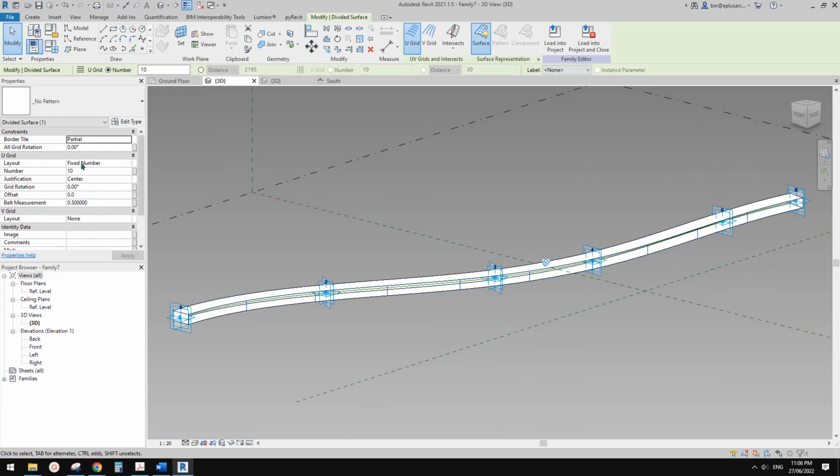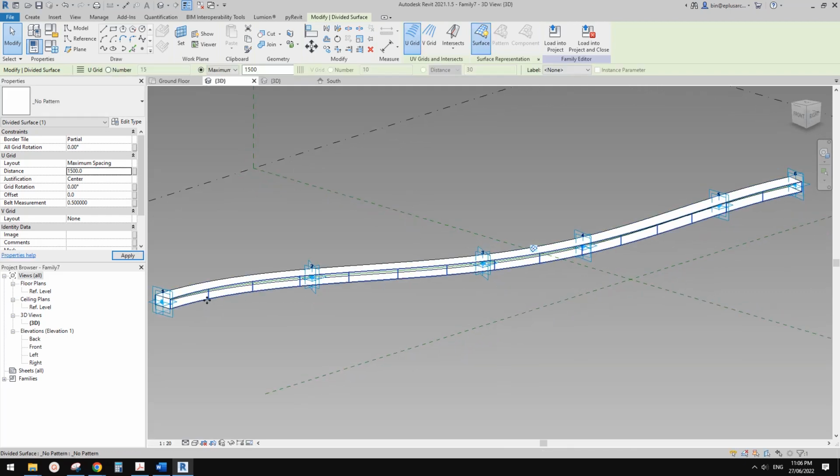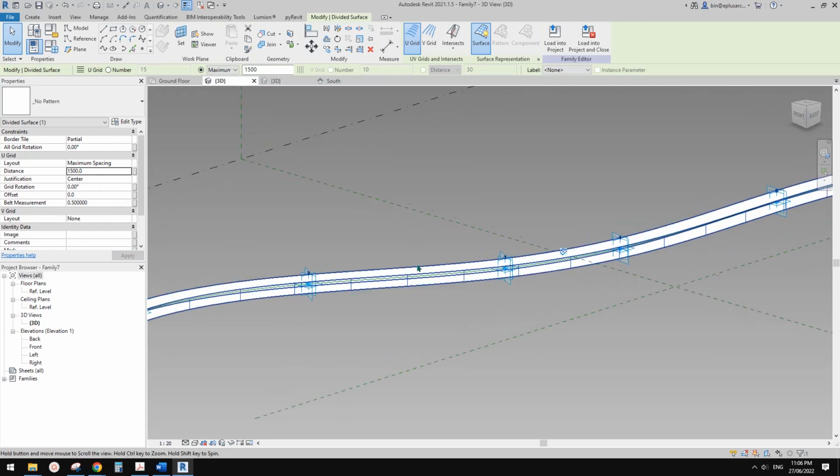Now we can change this, instead of number, let's use maximum spacing, and let's say 1.5 meter maximum. Now it will change the grid number depending on the length of this.